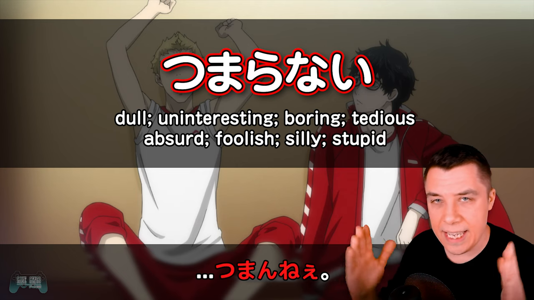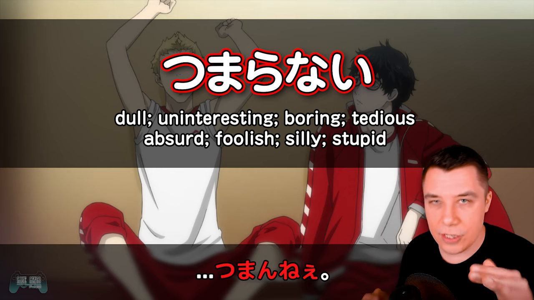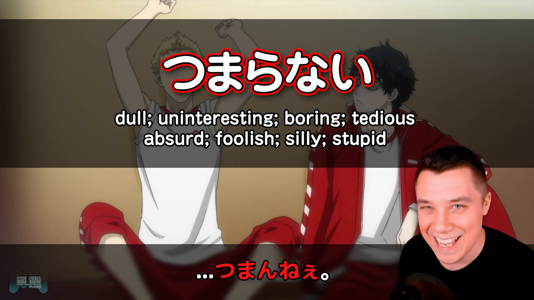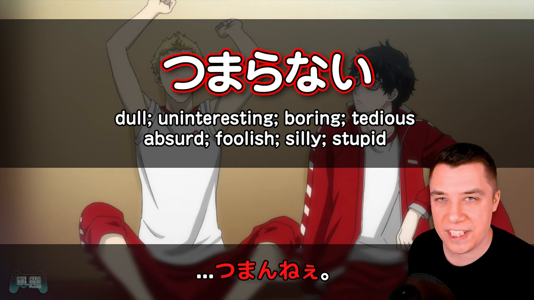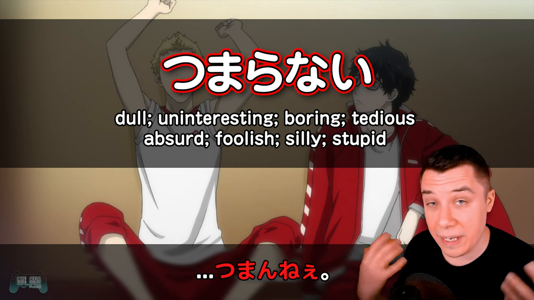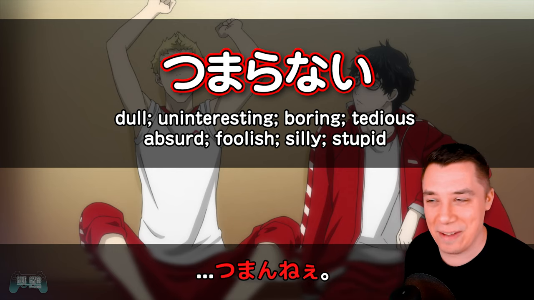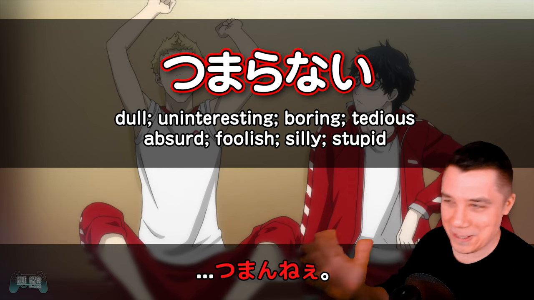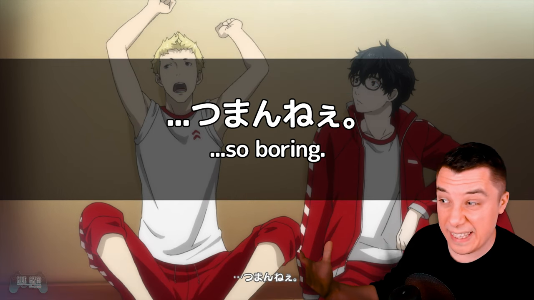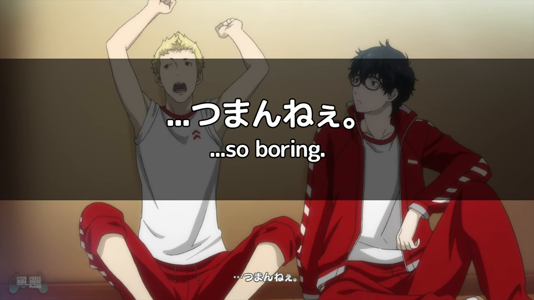So here we can see what matches is tsuma, but then the ra turns into a n, and the nai turns into a ne. This is very common in casual Japanese speech, and you'll often see this kind of contraction. So we can see that instead of tsumaranai, it's tsumanne. So if you want to sound like a typical anime bored kid, here you go, tsumanne. It is a little bit rude though. So, tsumanne, so boring.